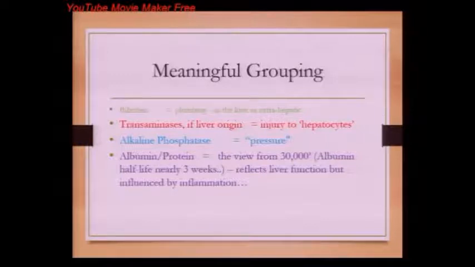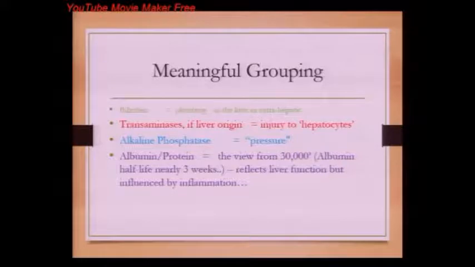Now, transaminases are also found in muscle, as it turns out, less abundant, so you may have to do a little bit of thinking about whether they are from the liver. But if they're from the liver, they're hepatocyte in origin, and there's injury, and that's a snapshot. You don't know how long there's been injury. You don't know how consequential it's been. You don't know if it's had impact on liver function. All you know is there's injury. It's a snapshot. It does not tell you anything about prognosis.